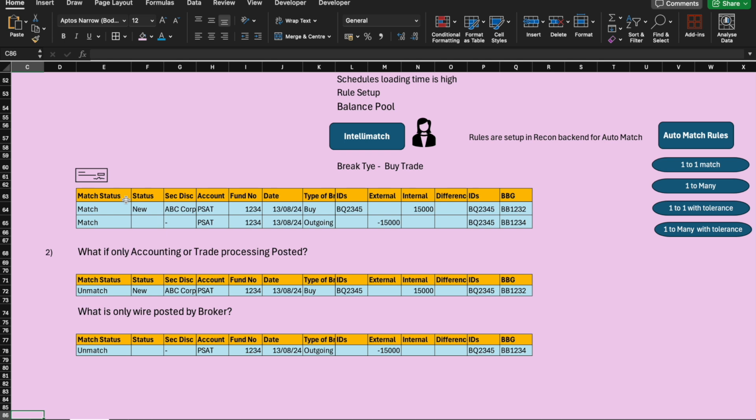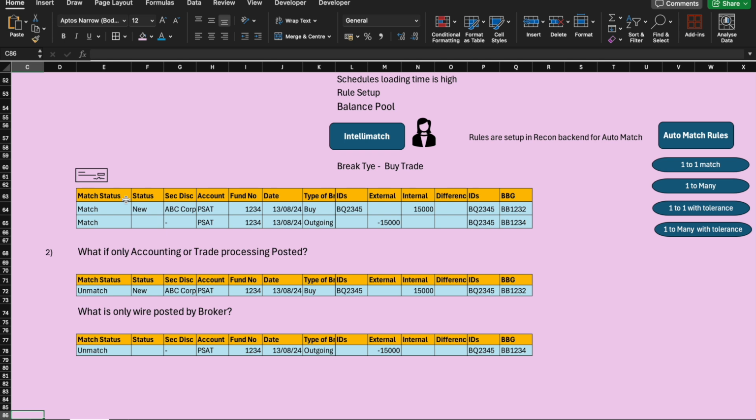And sometimes in row 78, we can see we only have a broker leg at our side and the accounting side is missing. Sometimes the trade has been booked but not captured, not coming into the software, but it is showing in our accounting. So we have to refresh the data, and cancel and amend the data to bring it in. This is where actual reconciliation comes in.